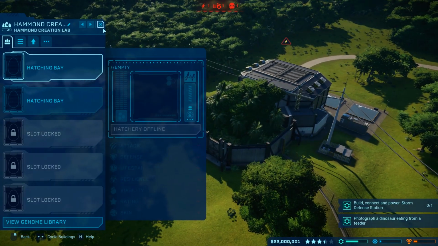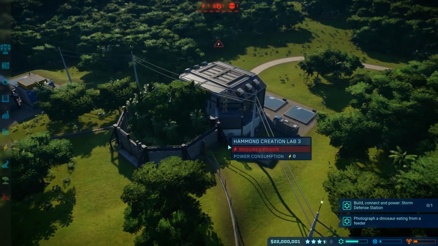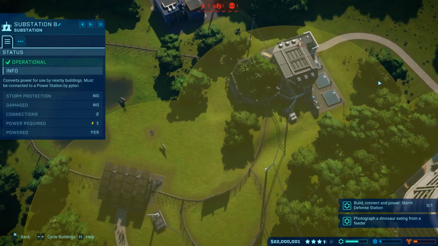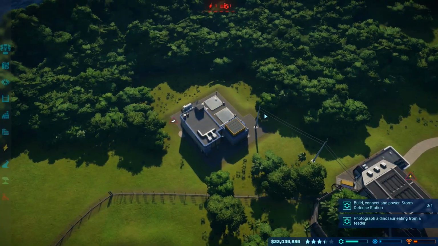Hatchery offline? What? Why is it still offline? Why is it still not got any power? I don't understand. I put a substation right by it. Why would that have no power? Transporting asset. Okay, let's see if I need to put a path around. Yeah, I do.